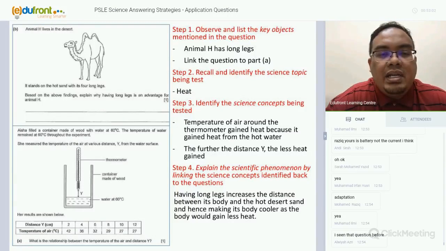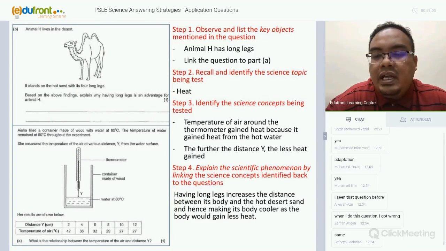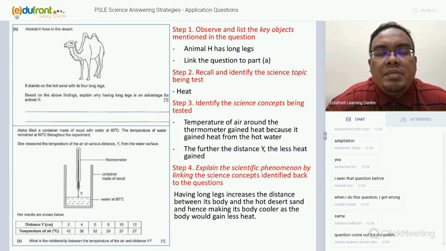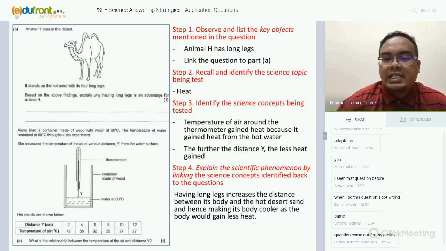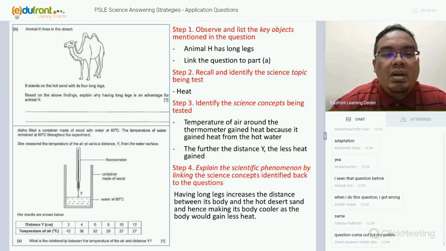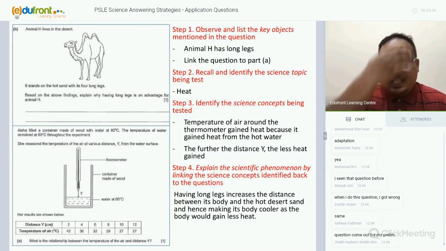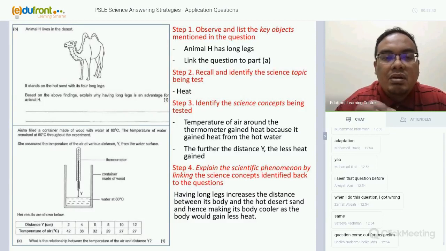Now when I ask students just this question itself, many of you will give a very strange answer, which may not be strange. For example, some of you said, so that the camel will not fall or will not get trapped on soft sand. Which makes sense, but it is not an accepted answer. Or some of you may say that because of long legs, they can walk faster. Correct, but wrong. Very strange, right? So in science, sometimes your answer seems logical to many people, including your parents. Your parents say, my child's answer is logical, but the teacher gives 0 marks.